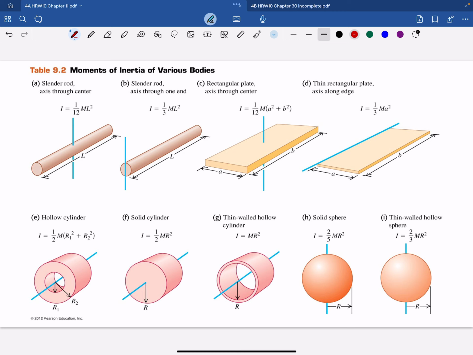When it's just an object that the shape doesn't matter, and it's moving in a circle, then you default to MR squared. It happens that a thin-walled hollow cylinder is also equal to the total mass, radius squared. But for a single object moving around in a circle, you just use MR squared. So if it's a particle or an object, that shape makes no difference, like the mass is not spread out elsewhere in this shape, but the mass is concentrated to one space and it's going around in a circle, then you would use MR squared.